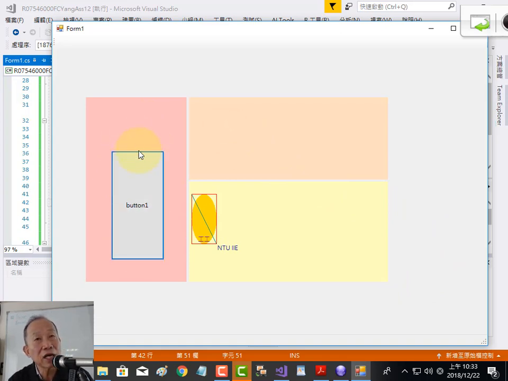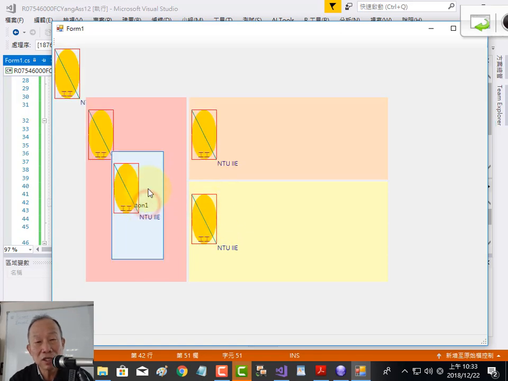The sizes are different, right? So I cannot just simply draw everything. If I would like to have an ellipse cover up all this area, how can we do that? So you need to have another information about the range of this graphics device.